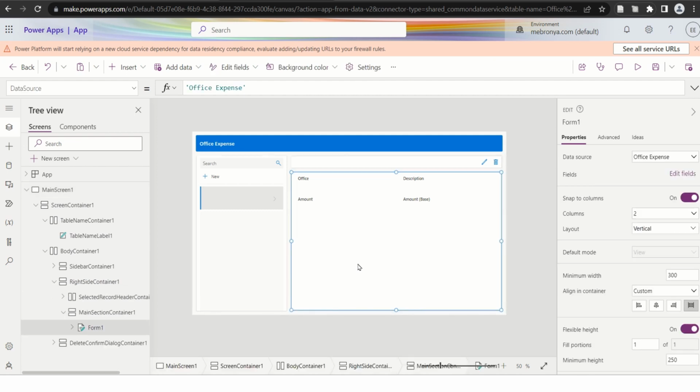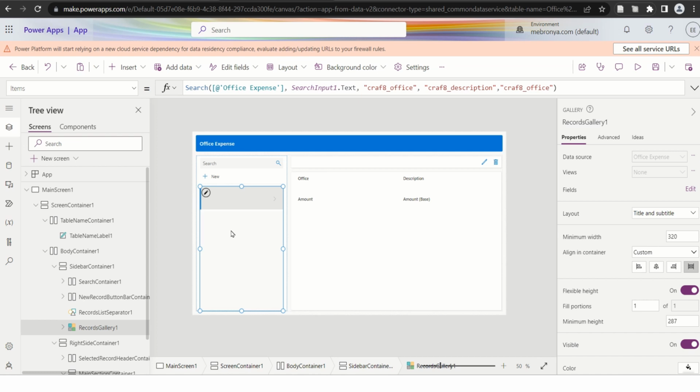So when we click, we have a form, and then we have a gallery that has some preloaded formulas that will be able to help you to enter new records. This is a new thing that has been introduced. It's in preview, so we use it with caution, but very soon it might go generally available for us to be able to use.